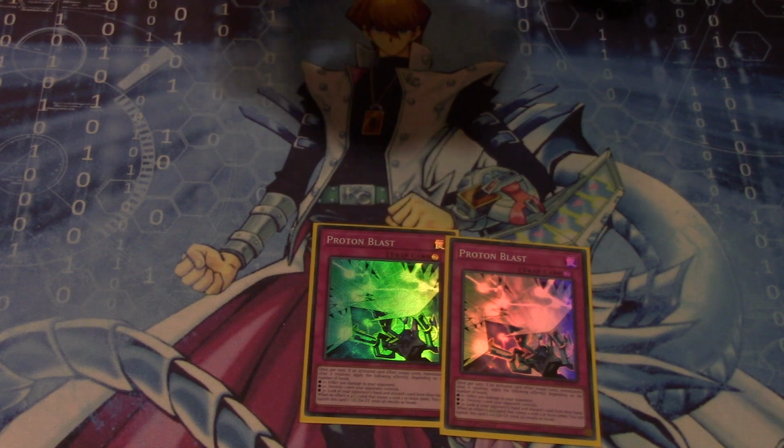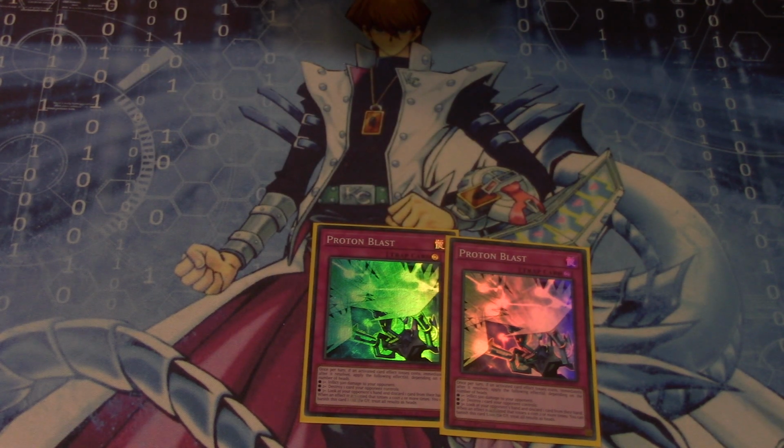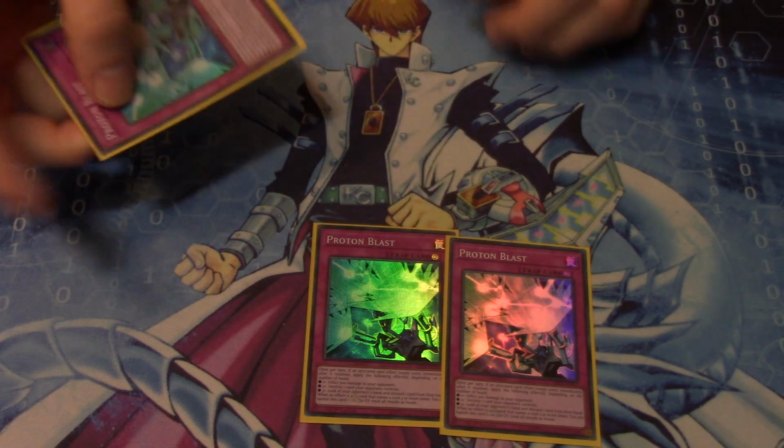So what's the effect that you can do? 1, heads: 500 damage to your opponent. 2, destroy 1 card your opponent controls. 3, look at your opponent's hand and discard a card from their hand. When an effect is activated, toss the coin 2 times. You can banish this card from the graveyard, and treat all results as heads.